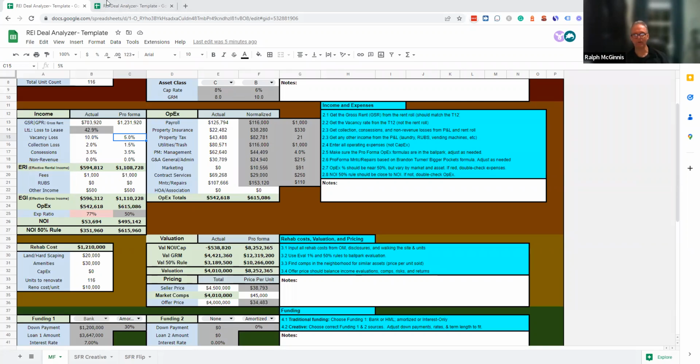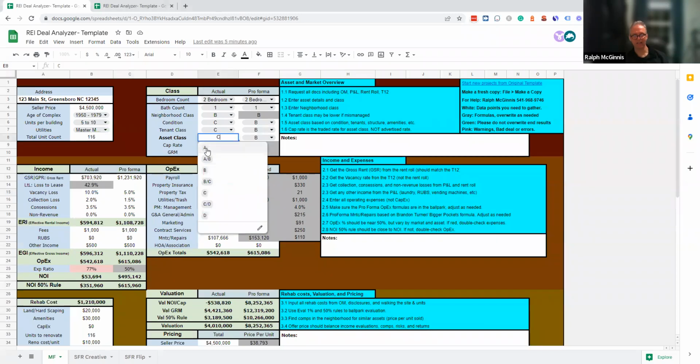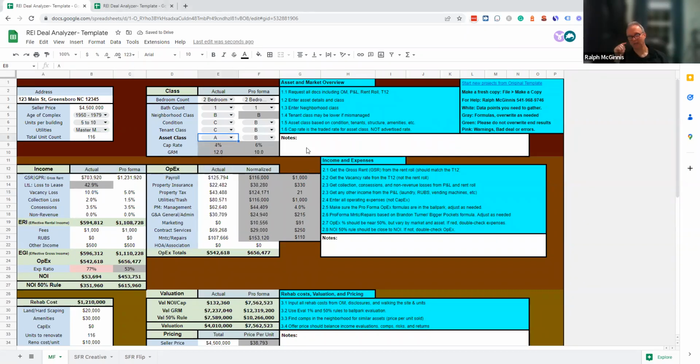Jay, I don't know if you heard the GRM, gross rent multiplier, that's just a way of evaluating the property and telling you how they evaluated it. So if you get an offer memorandum or they advertise on LoopNet or somewhere what the GRM is, it's a way of telling you how they evaluated the property. If you notice as a C class, the GRM is 8. If I change it to an A class, the GRM is 12. So that multiplier goes up. The rent times the multiplier gives you the value of the property. Whereas the cap rate is the opposite. As you go to a higher class, the cap rate goes down.